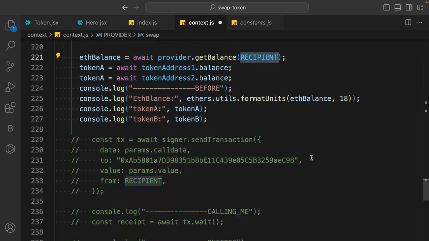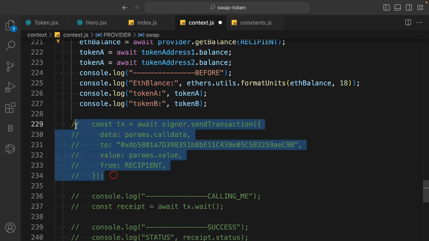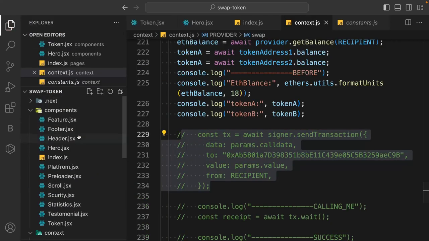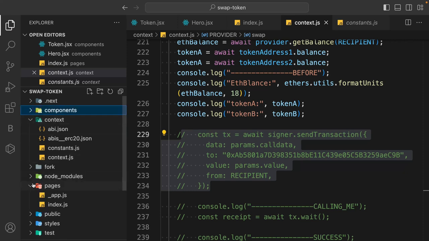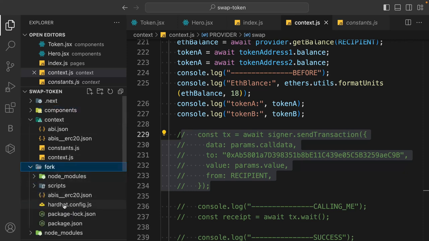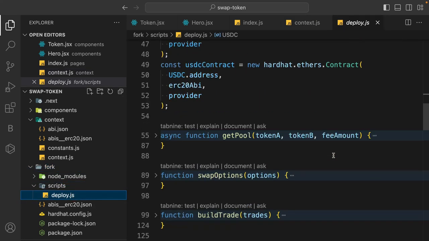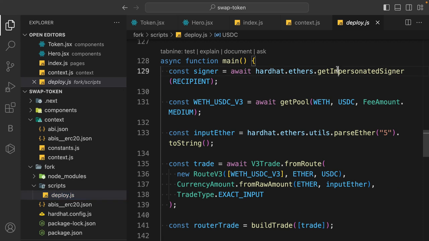So this looks fine. We cannot do the transaction because we don't have the method which I talked about. If I take you back to the fork one, we don't have this impersonate account function which Hardhat gives in the front end. So like here we are using this impersonate. I hope you have understood what it does.